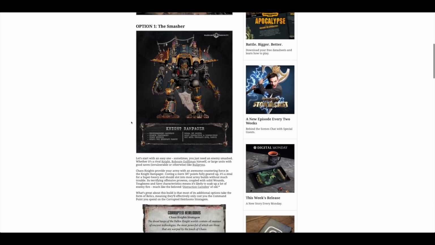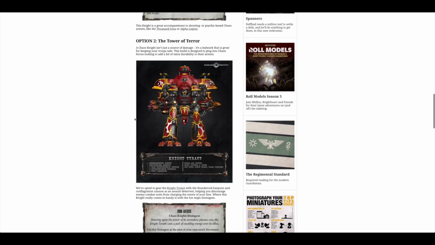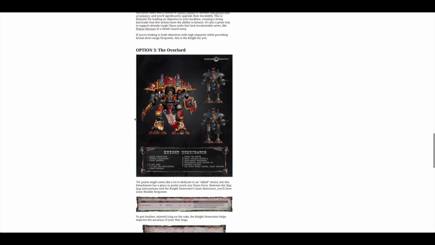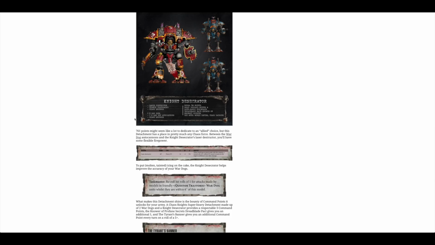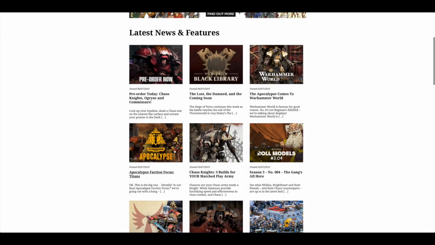Then Chaos Knights, 3 builds for your match play army. You've got the Smasher, which is just the Knight Rampager, which has got the Reaper Chainsword and the Thunderstrike Gauntlet. Then you've got the Tower of Terror, which is your Knight Tyrant, which has got the Conflagration Cannon and the Thundercoil Harpoon. And then you've got the Overlord, which has just got the Laser Destructor, which is a fantastic weapon, along with a Reaper Chainsword again. So they're your 3 builds.